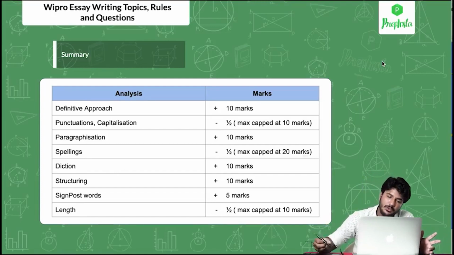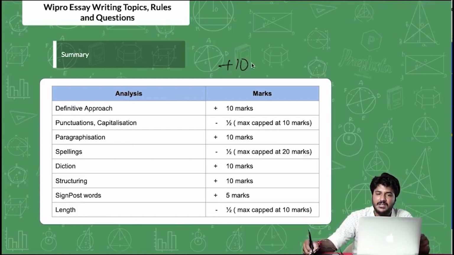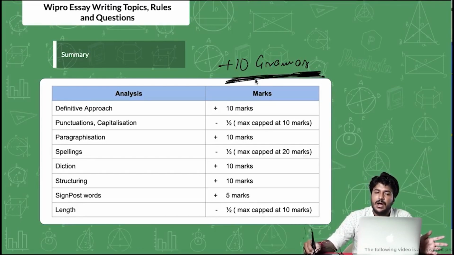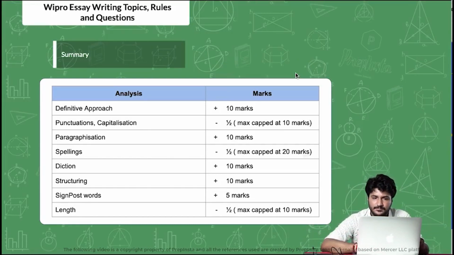One thing that I forgot to mention in this, and that is my bad, before making the slide, there are 10 marks for grammar. And obviously this is pretty basic. Try not to make any grammar mistakes. A lot of people would use Grammarly to identify, okay, where I'm making grammar mistakes. The IntelliMetric tool is similar to Grammarly, it is able to understand, okay, you've made some mistake, right? So 10 marks for grammar, right?